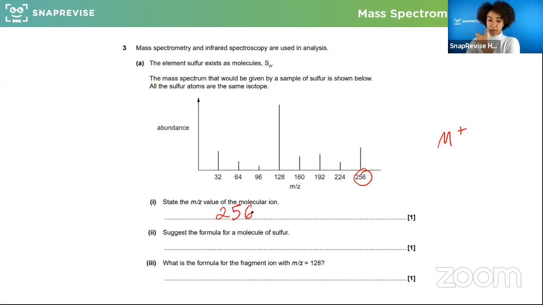So the next question is, suggest a formula for this molecule of sulfur. This one is a little bit trickier. I want you to think about the fact that it's just sulfur, so it's telling us that there's no other element in there. So all of the fragments have to refer to a string of sulfurs. Does anyone want to take a stab at it? If we know that we've just got some number of sulfur atoms in a row, what could the peaks be telling us about how many sulfurs there are? We've only got two answers in there, so I'm going to let you guys have a go.